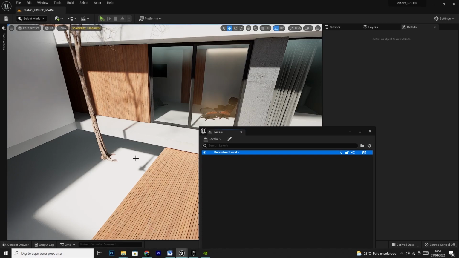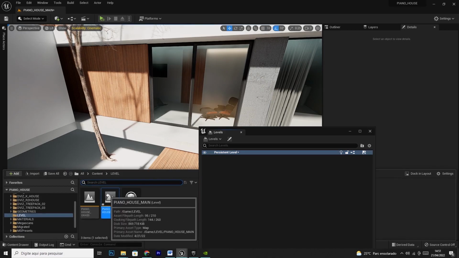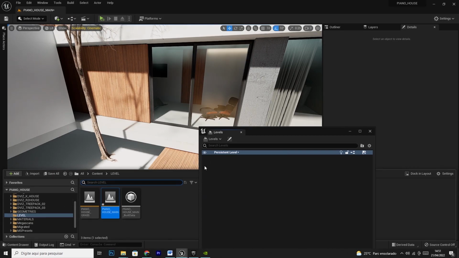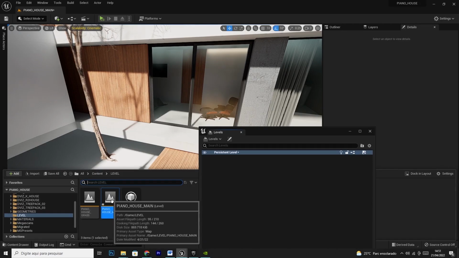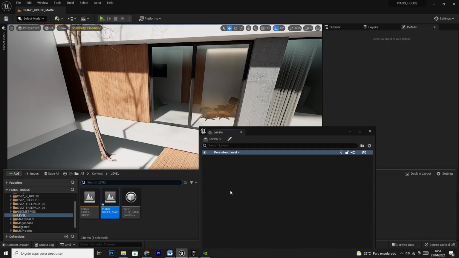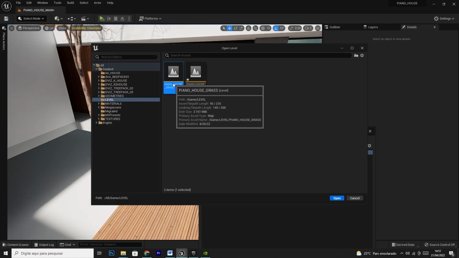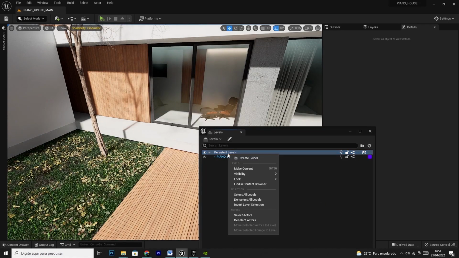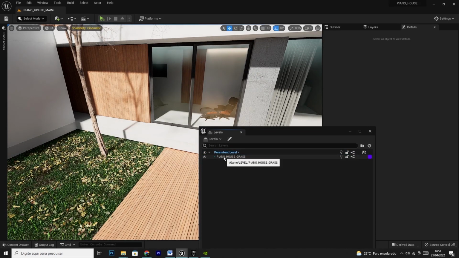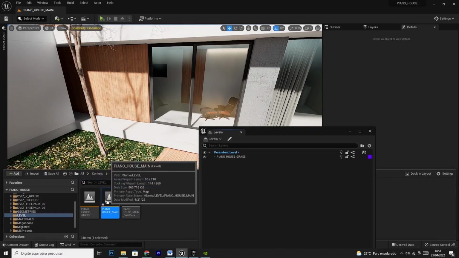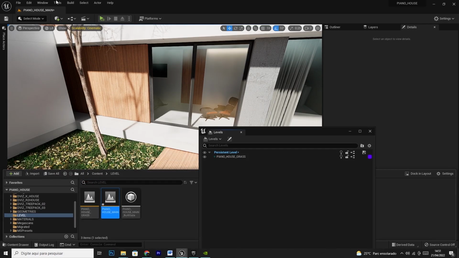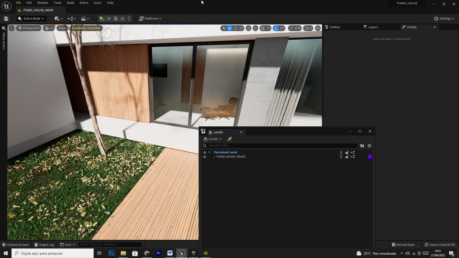I need to associate this here so that when I migrate this level, the other one is going to go together. If I have 5 levels, I need to associate the 5 levels here, so that when I take one level, the other 4 are going to go together. So let's add this here, the grass. We added. All right, let's mark as current one. So now if I migrate this level, the other one is going to go together. So I'm going to save it.